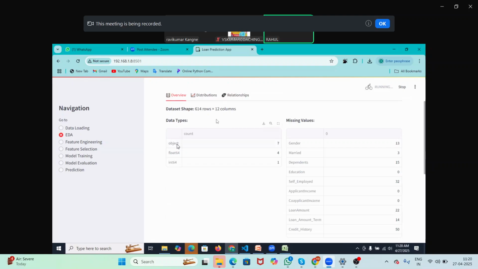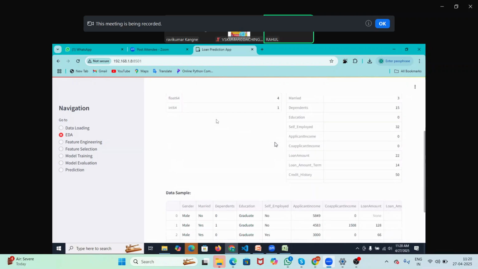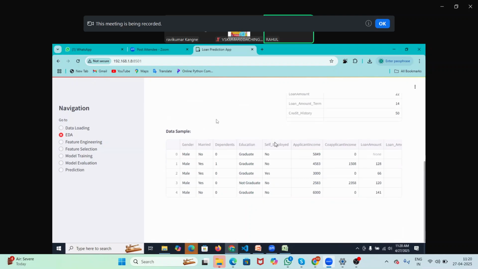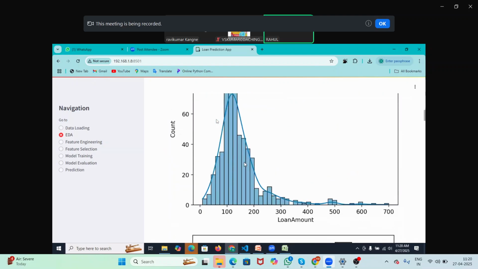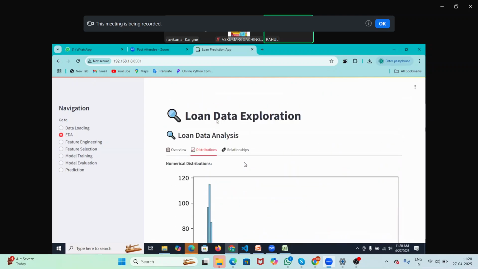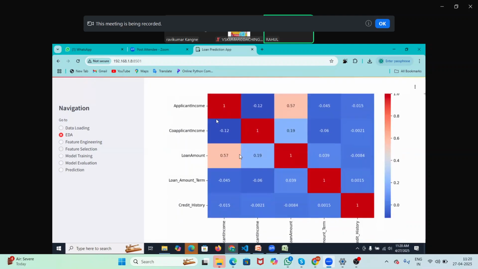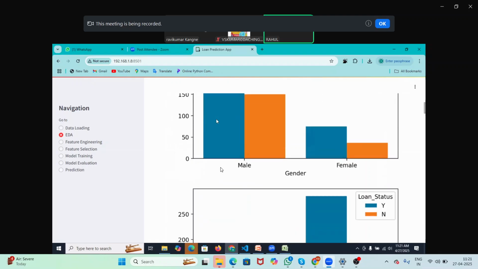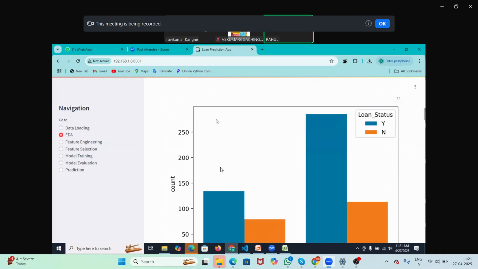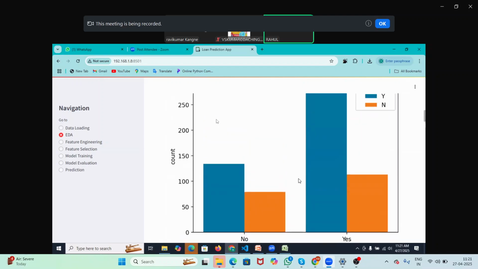You can see here the EDA part. All the data types of each column are shown here, and then a data sample is also shown. Here it shows the data distribution with the help of charts, and a heat map showing how one feature is related to the target column, or how one feature depends upon another feature. And the loan status relationship is also shown, for example how many are married, yes or no, with counts on the XY axis.